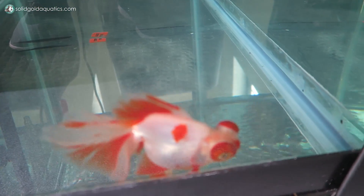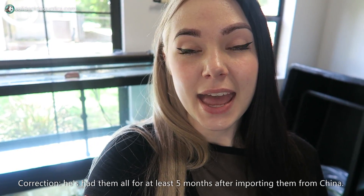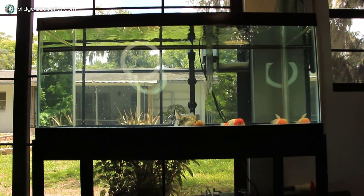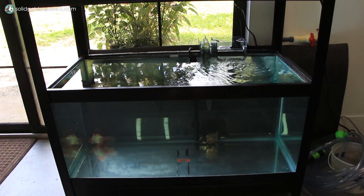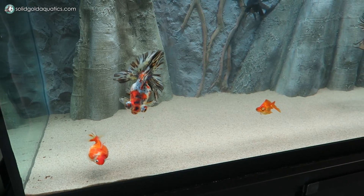But look at them — they're already perking up quite a bit. I think everything is going to go smoothly in quarantine. I know that Ken at Dandy Orandas has already had these fish for at least a couple of months, so they've already done well for him and he's sort of quarantined them himself. Now I'm quarantining them again at my place just to be safe — better safe than sorry, especially with this beautiful new fish room and the great tanks. I will definitely update you guys as things progress, and pretty soon I'll be able to add them to one of my new tanks and start spreading everybody out by variety.